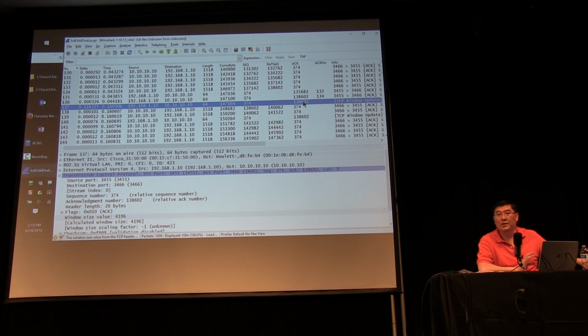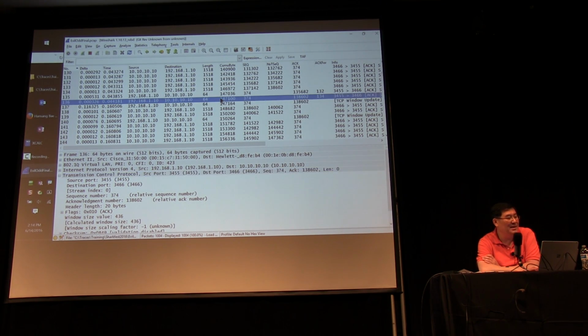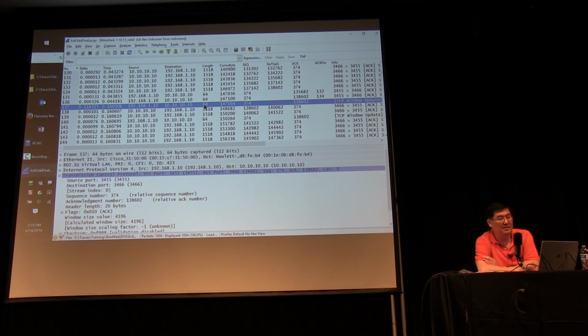Okay, so far we have a problem. What is my problem here? In a modern day application, 116 milliseconds is an eternity. Any application developer will tell you 116 milliseconds is a long time. So why did this guy take 116 milliseconds to update his window size? Could he be busy? Maybe, right? Was he overwhelmed? Was there an antivirus kicking up?